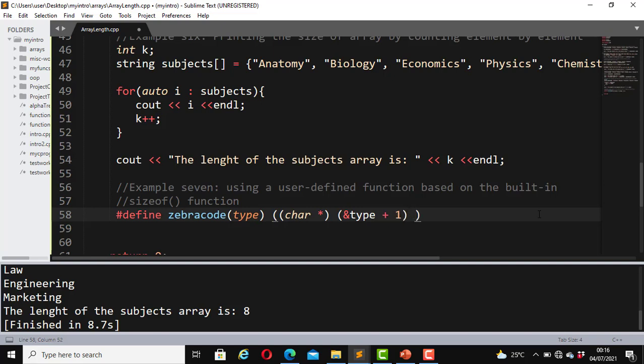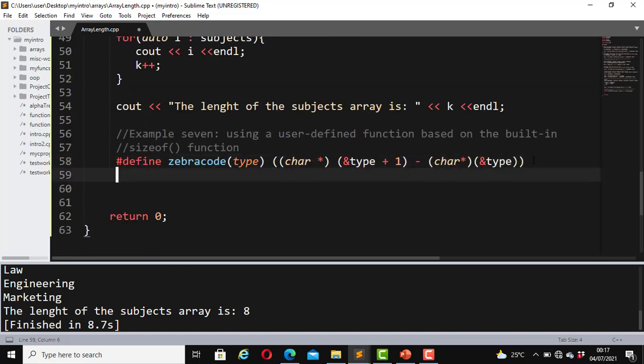Now minus char, again reference to type. So this is the line of code here, which is based on the built-in sizeof function. So like I mentioned earlier, you can leave it in here or copy it and paste it right at the head of the page. First, let's use it.